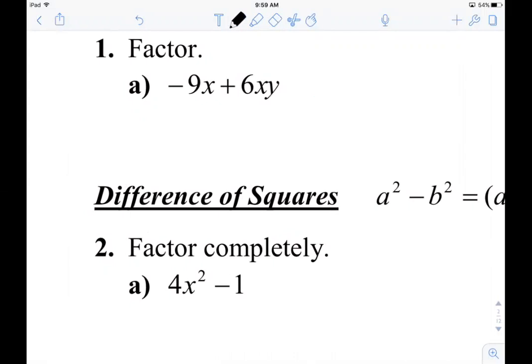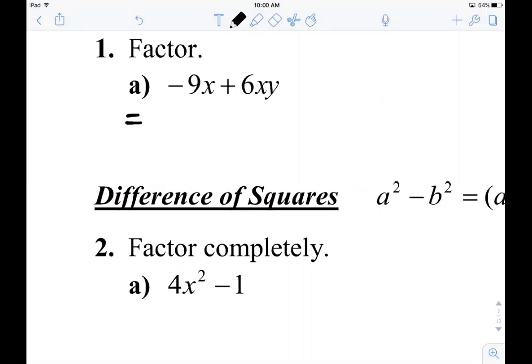So common factoring means we're going to find literally a common factor to each of our different terms that we have in our expression. And we'll write that common factor in front of the whole thing and then create a bracket beside it, which represents everything that's left over once we've divided by the common factor. Now, to find a common factor, what I need to do first is think about the coefficients. So here I have -9 and +6, and I try and find a number that divides evenly by both of those, or in other words, is a common factor of both of those numbers. So 3 is an example of those.